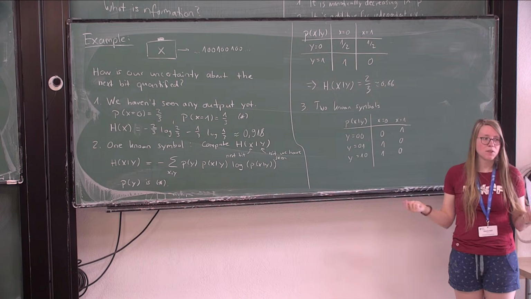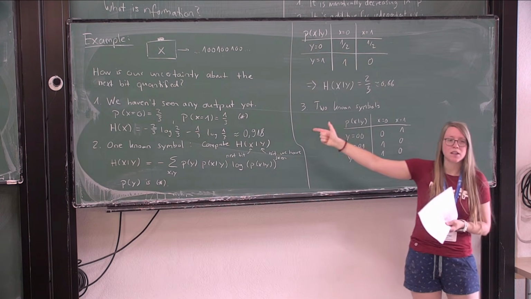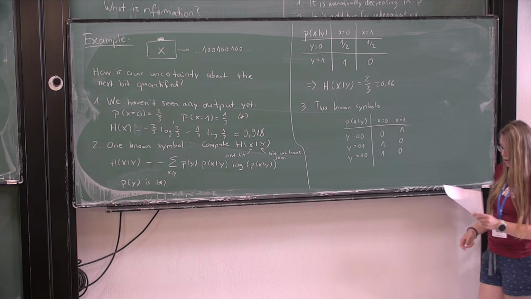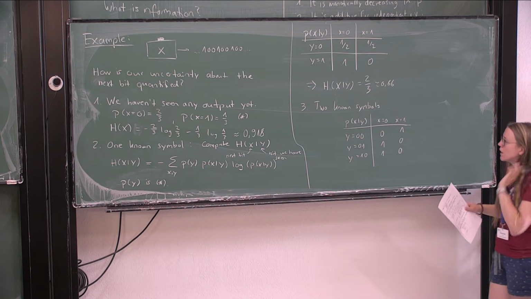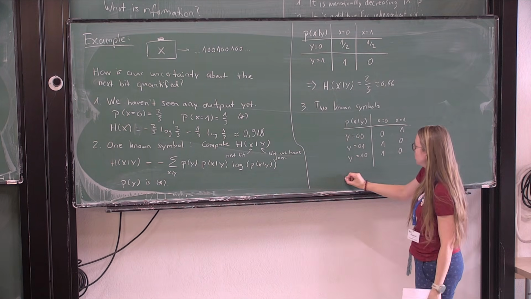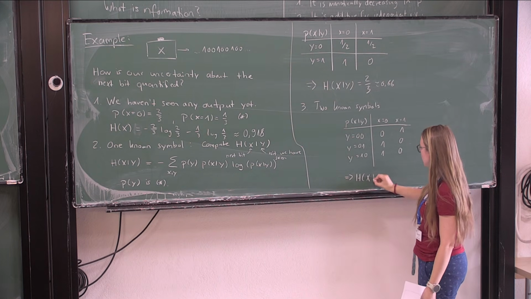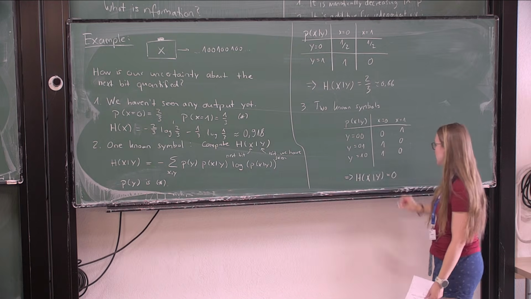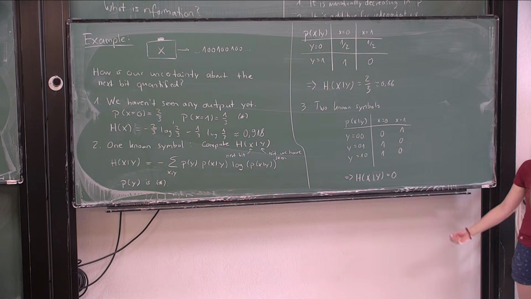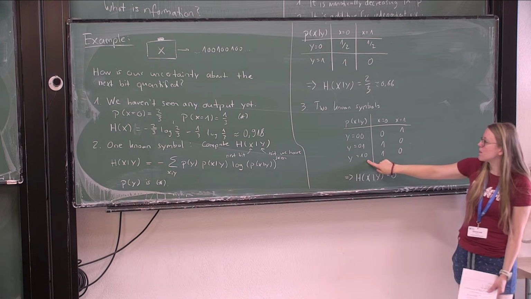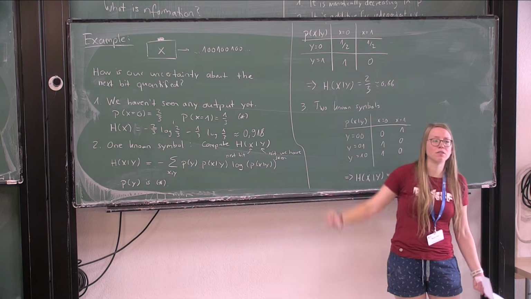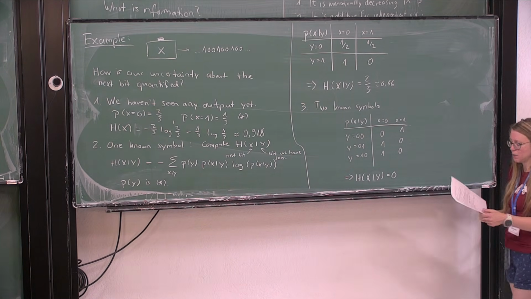Knowing 2 bits, you can now completely predict the rest of the outcomes of this box. So now everything is deterministic, which means if you plug this into the formulas, you will get a 0. So there's no more information to learn. 2 bits is everything you can learn from this box. After that, you can predict everything.